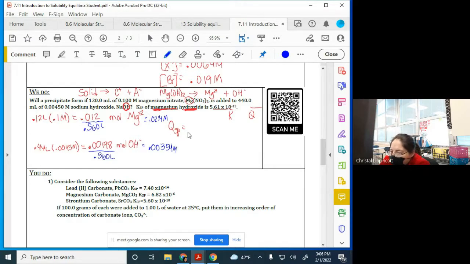So now I can go and figure out my Q value. Everybody up with me so far? Have I lost anybody? Miles, you good? Yep. Okay. All right. So now I'm going to go back. I'm going to take my Mg here. Oh, this should have been a 2 in front of here, by the way. I'm going to take my Mg here, which is 0.0214. Then I'm going to take my 0.00354. What do I got to do to that guy? Square him. And then I'm going to calculate my QSP.